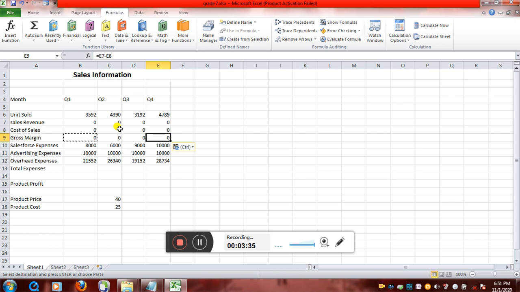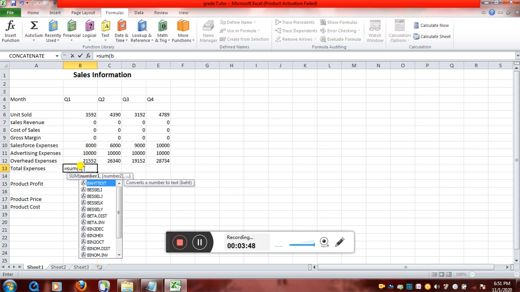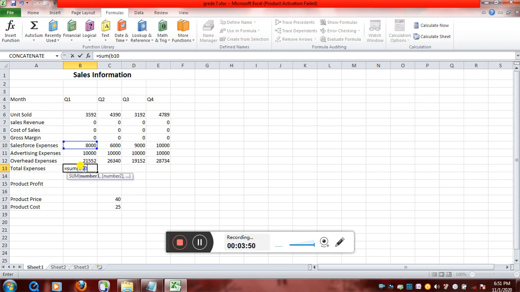Then select the cell B13 and type equal to SUM, and give the range, that is B10 to B12. So this is the formula that we have to write. Now I'll copy this formula and paste it in every column.